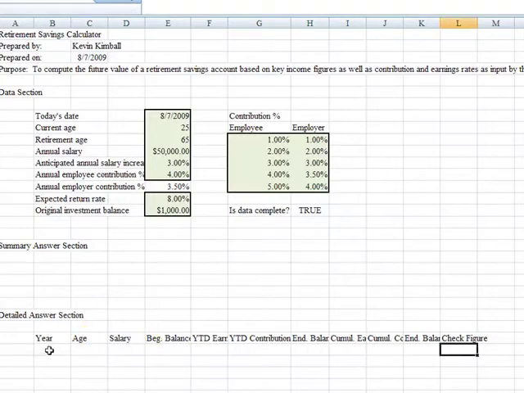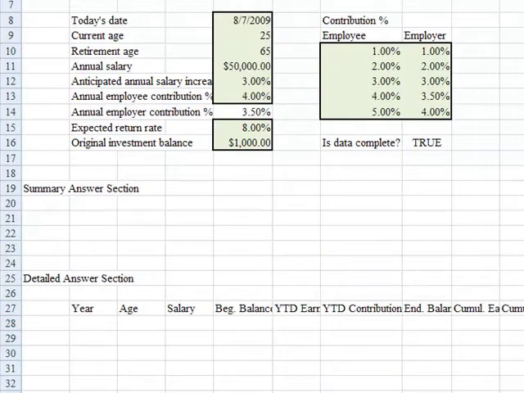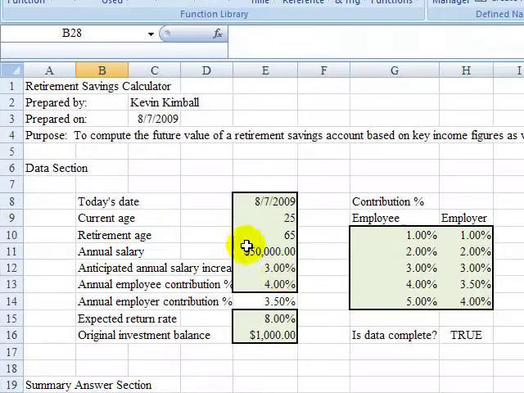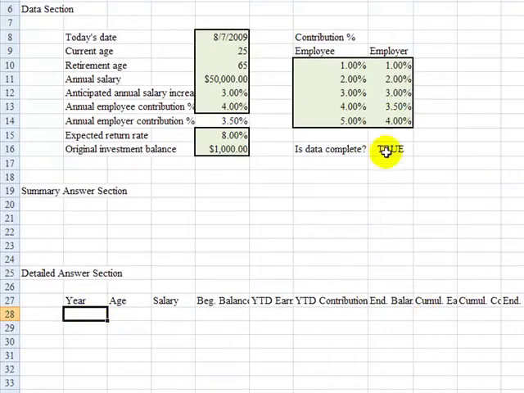We'll start with computing the year. With the year, you'll notice that all these formulas that I'm going to do next, I'm always going to go back and see, do we actually have complete data? Because if we don't have complete data, then I'd get an error message down here because it's trying to find data to be used in the formulas that doesn't exist. So I'm always going to start off these formulas with an if statement, testing to see whether the data is complete. If it is complete, then it will do the formula. If not, then it'll put in a blank.